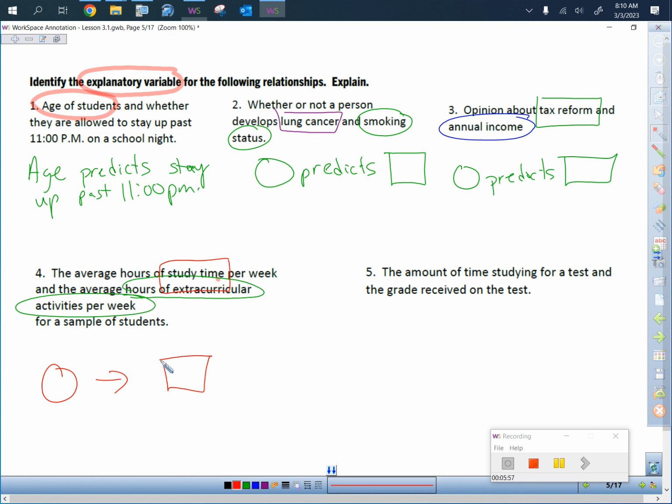That one's kind of fishy, don't you think? Couldn't it kind of go both ways? It's like, well, I got an F. That means that I didn't study, or the amount of study. I would say the studying time is the circle, and this is the box in that situation. But some of them can go both ways. We'll see that in some other lessons. It's just like, oh, that kind of makes sense.